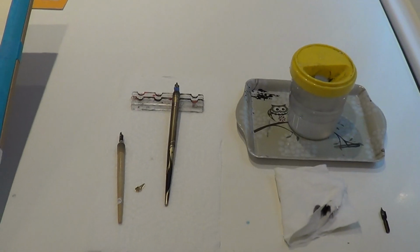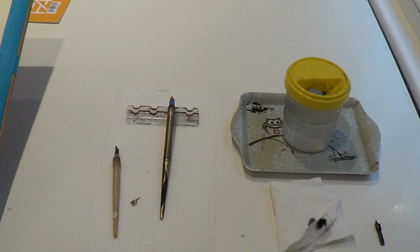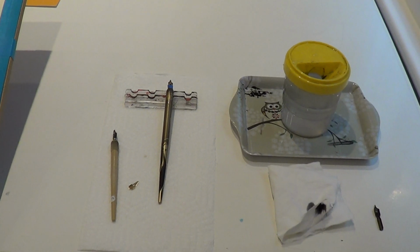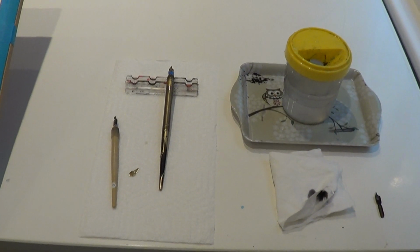In an ideal world, we'd all take our nibs out of our pen holders and store them separately, but many calligraphers don't do that, and so if you're going to store your nibs in your pen holders, then make sure that they're clean and dry.